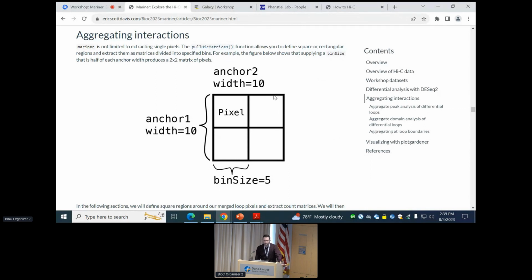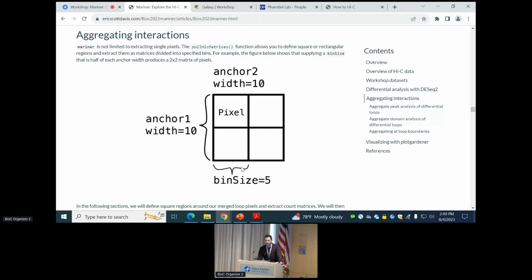So here we're going to talk about aggregating or pulling count matrices. Before, we were pulling a single pixel for each interaction from each Hi-C file, but what if you've got an interaction that's pretty wide and you want to see an entire count matrix for that interaction in that Hi-C file? For that, we have a function called pullHicMatrices. The way it works is for each interaction, you have the first anchor, which I showed you earlier, and then the second anchor here. Each anchor has a width which spans that GRange.